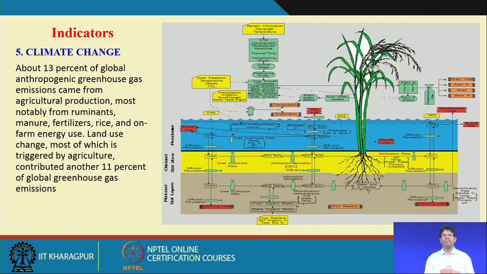emission. And if you look at the example on the right-hand side, you can see how nutrient management practices can cause greenhouse gas emissions, especially nitrous oxide emissions from the rice field. As you know, rice loves standing water; we sometimes grow it under waterlogged conditions, though production-wise rice does not require standing water to have higher production, and because rice grows under standing water conditions, other crops may fail to grow under waterlogged conditions.